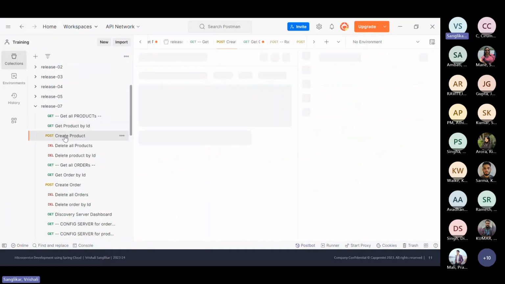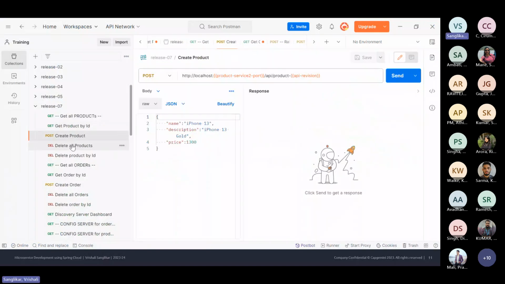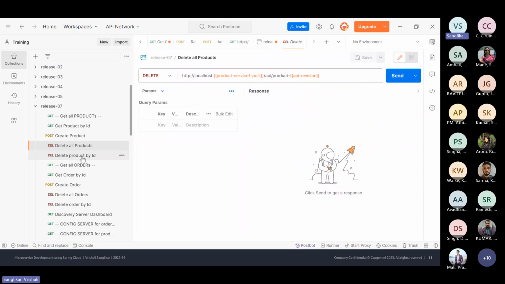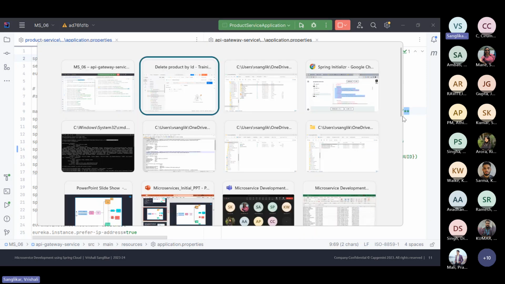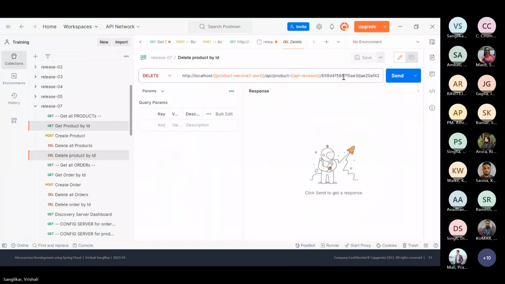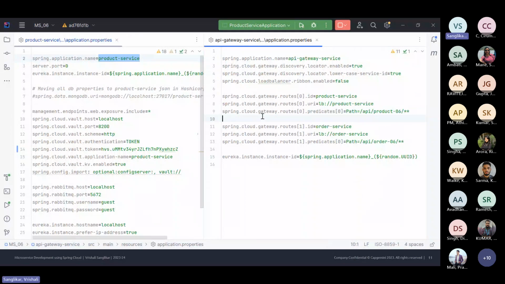The delete API also has the ID. These two APIs, get product ID and delete product ID, might fail if we do not write the star star. This star star has to be written to allow any combination after this slash. It can be no characters at all, or it can have path parameters involved. So this is about the routes and the predicates.